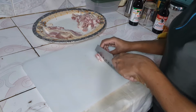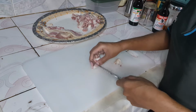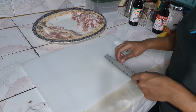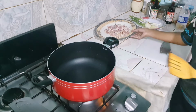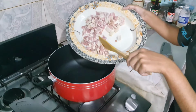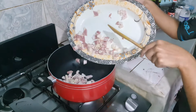So I'm just going to be cutting everything like this, guys, until I'm done. All right, guys, so I'm actually going to be adding my bacon into the pot now just to get it cooking. Meanwhile, I cut up these seasonings and everything.